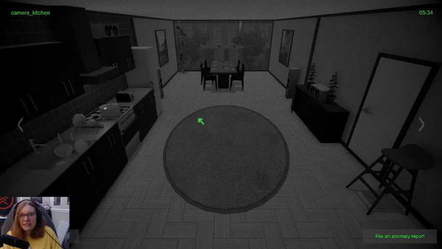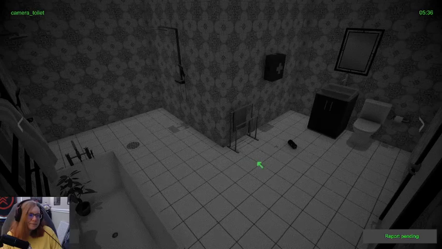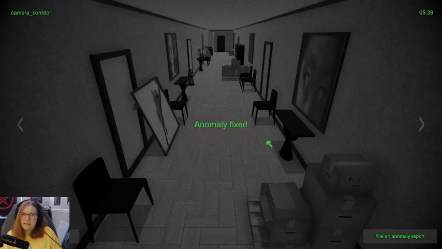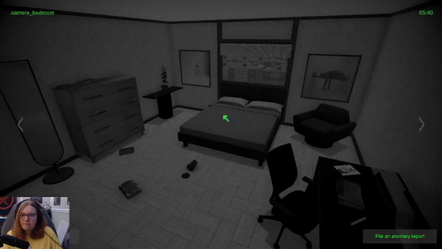Kitchen looks fine. We're missing the radiator here. All right. Let's move on while we're reporting that. Yeah, corridor's still just chilling. Bedroom's still fine.